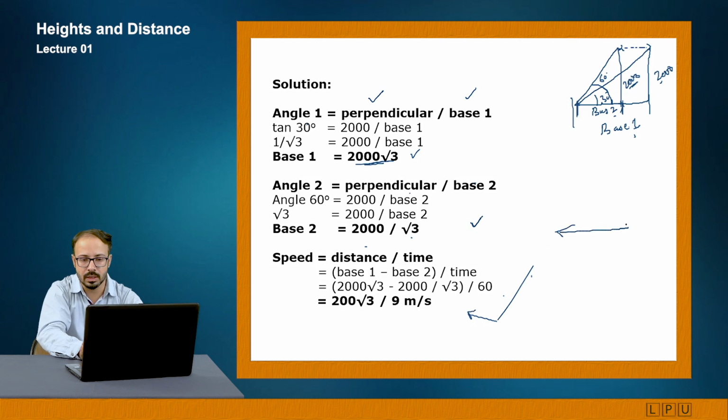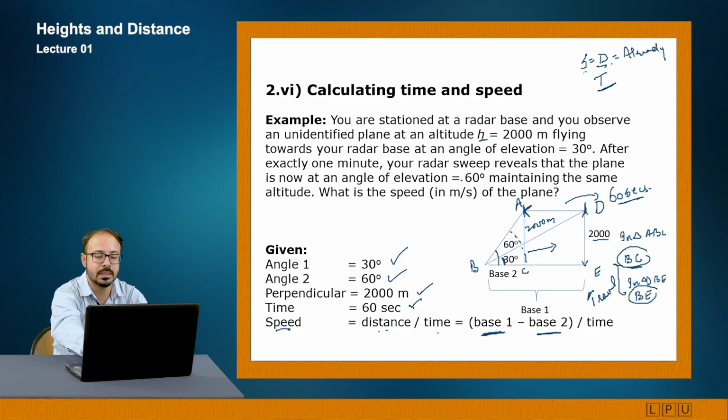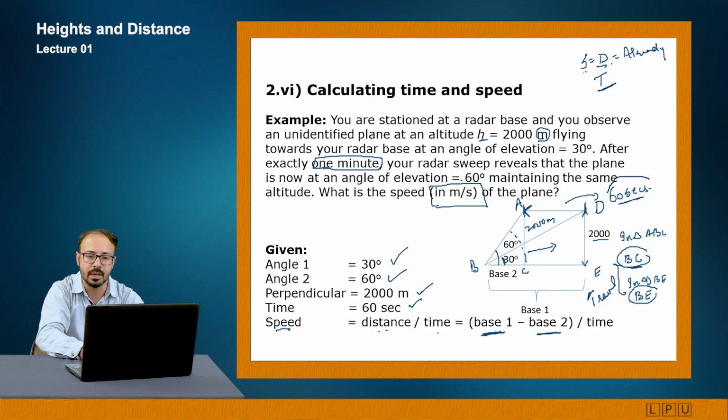So this is the total travel time. Time is equal to 60 seconds. Distance is base 1 minus base 2. Same, the speed formula is distance upon time. Distance is this. Time you have calculated. And read the question properly. They have mentioned that you need to go with meter per second. This is already in meter. The time was in minutes, 1 minute, so you need to convert it into seconds, which I have already converted. Done. I hope this is clear.